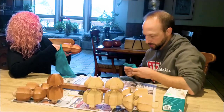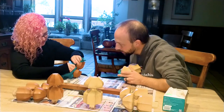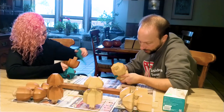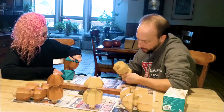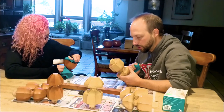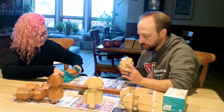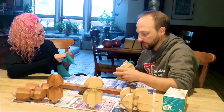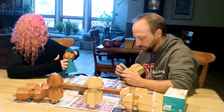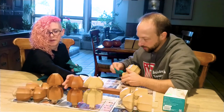I think I'm about wrapped on this one. You could buff it further. What are your thoughts? Well, that looks great. Really good. Yeah, they were a little bit dirty to start with. If I was really, really rigorous, I would probably take a toothbrush to these, with a little bit of detergent. You don't want to put a wet towel, wet anything really on wood, but in limited fashion you can, as long as you dry it right away. We'll see what kind of feedback I get for that down in the comments.